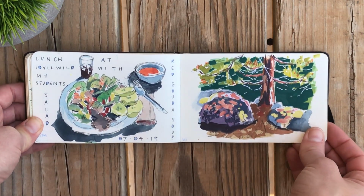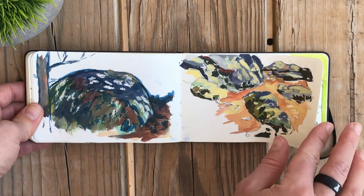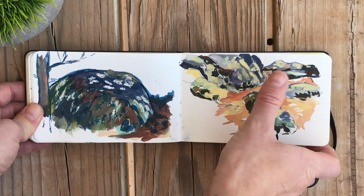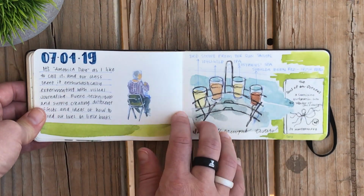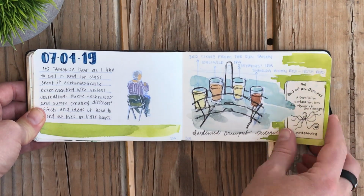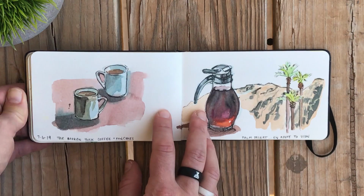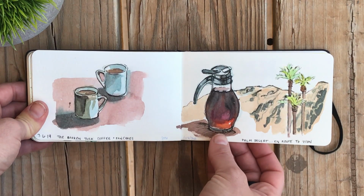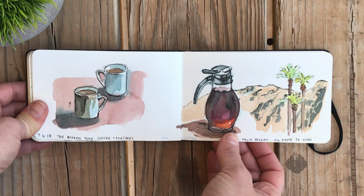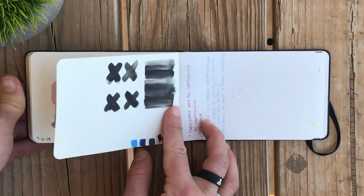A little bit of visual journaling here, the lunch we had. Really badly drawn rocks. The dappled light, the moss growing on the sides. And then July 4th, a flight of beer, a book that I found in the library, coffee on our way out of town, en route to Zion National Park, and maple syrup because I'm obsessed.